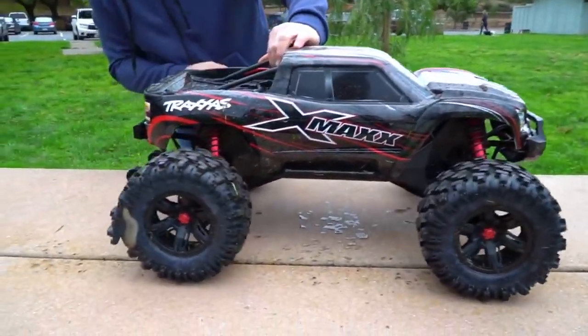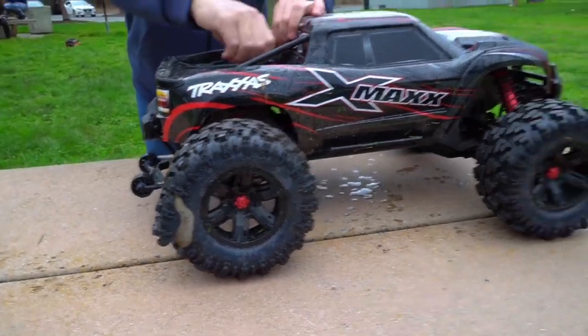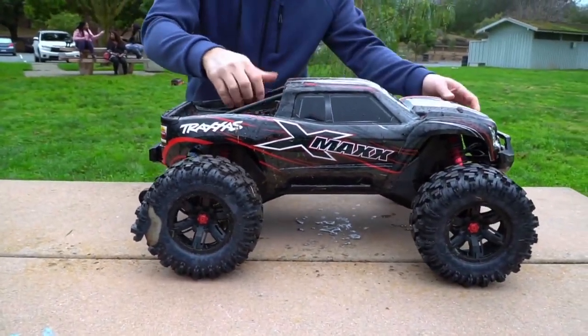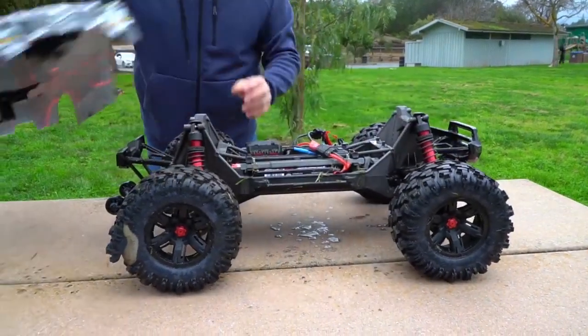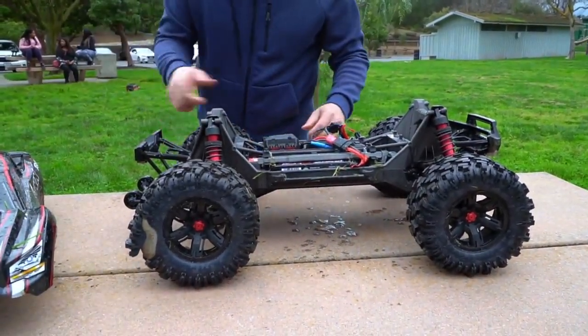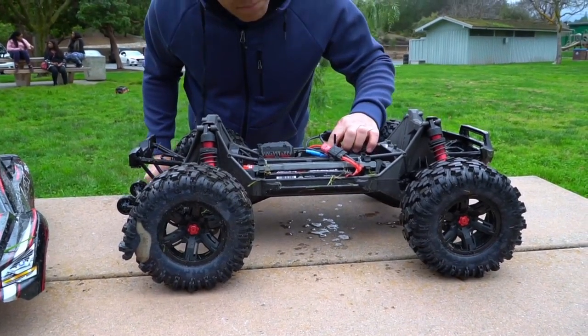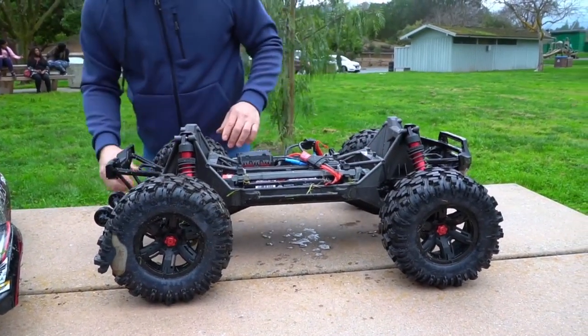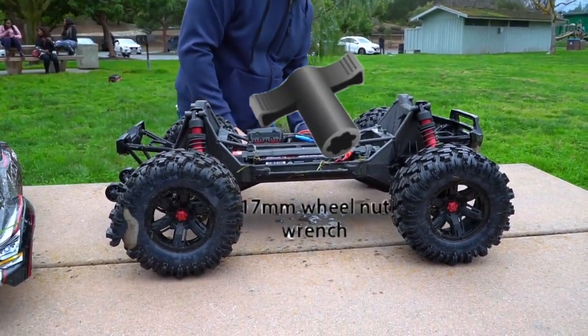One wheel gets torn up, this one. So we got some paddle tires that we're gonna push in here and see how it goes. Now we're not playing with this truck. We're here to work this truck. So let's get some tools out.